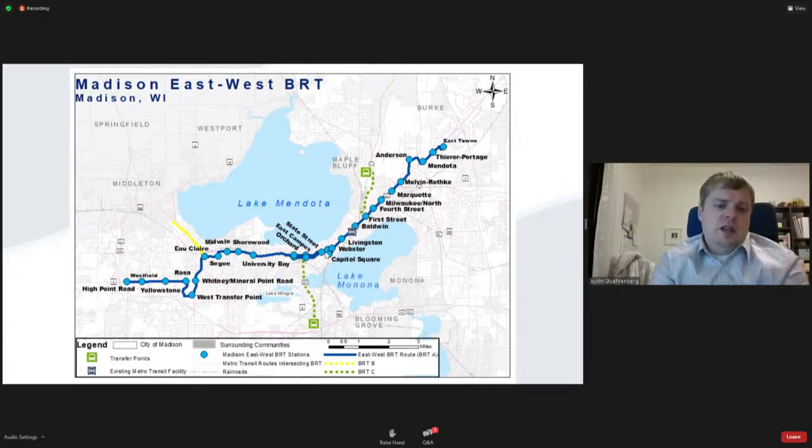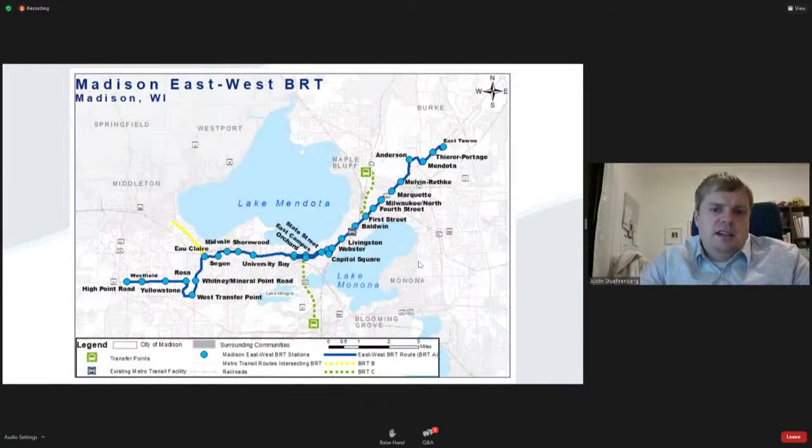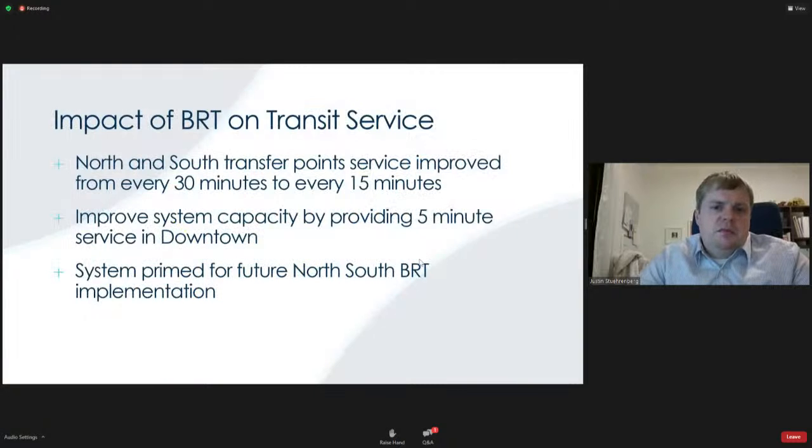So we think this is a good option to provide really good service and handle the demand that we anticipate the service having. And so with that, just a couple notes on that. You can go to the next slide.